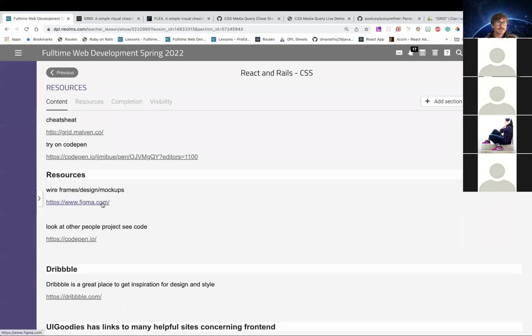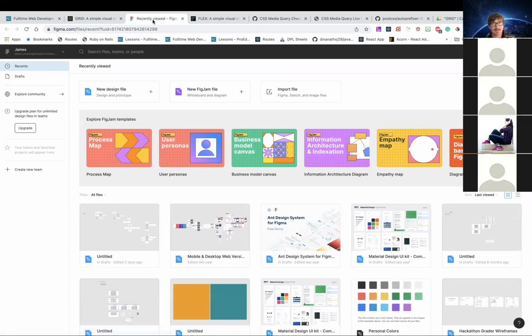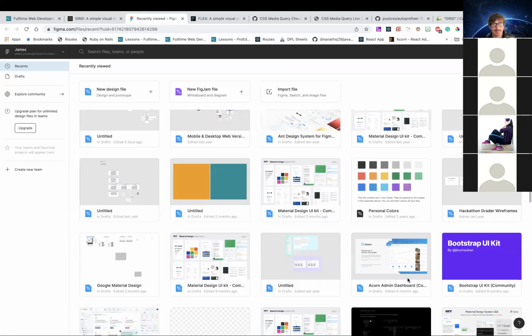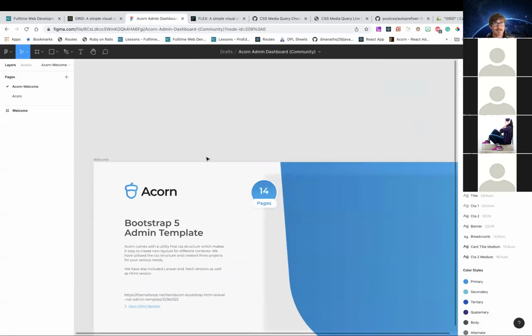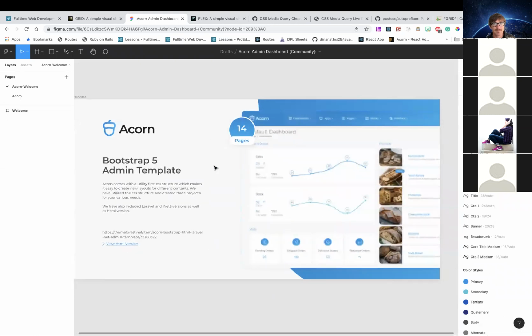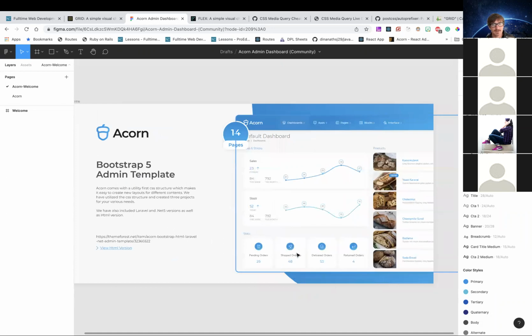Cool. We talked about Figma. We saw Figma really quick. Figma is a good place where, like I said, someone without any code can come in and design a website. They could come in here and say, okay, here's how I want this app to look. This person might not know anything about coding, but they can make a nice looking website, and then they give it off to the developer and say, here, go build that. That's just the concept of wireframing and designing.